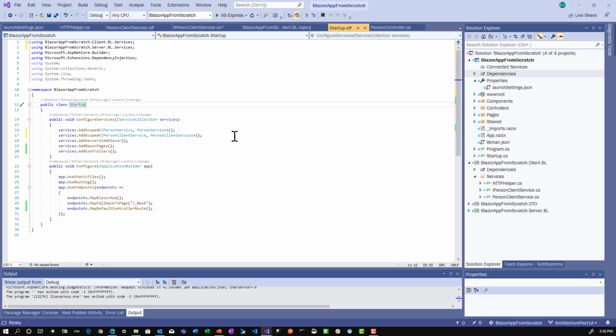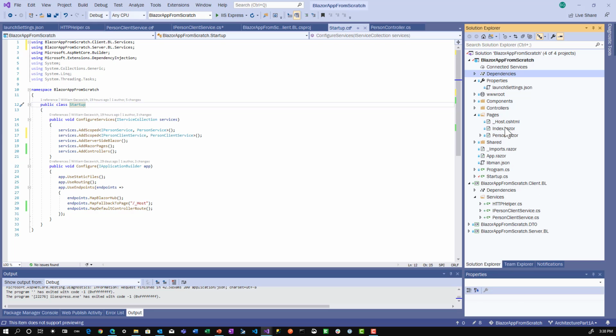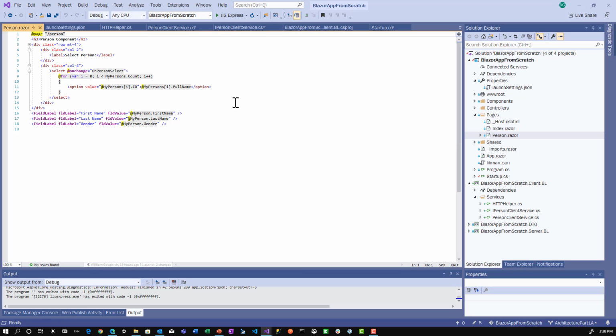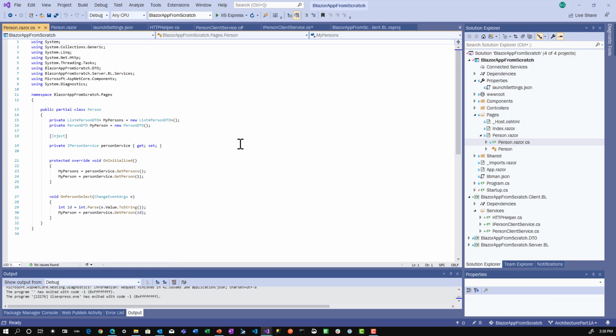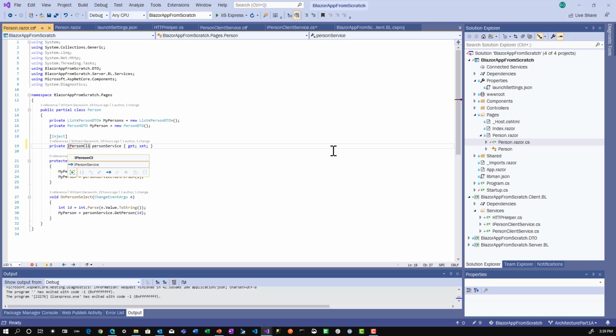Okay, so now the final thing that we have to do is change the Razor component in the person component. Obviously this doesn't change, but the person Razor component needs to change in order to use not IPersonService, but IPersonClientService.